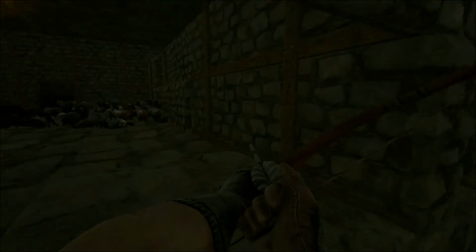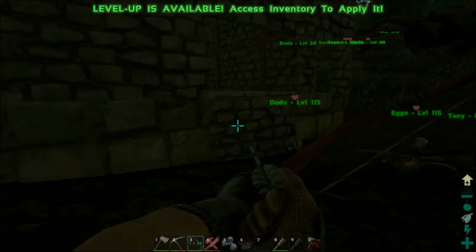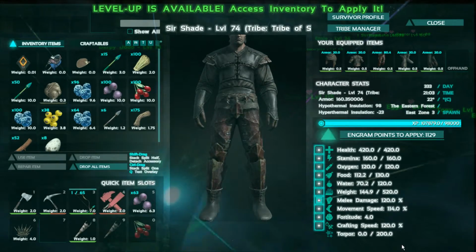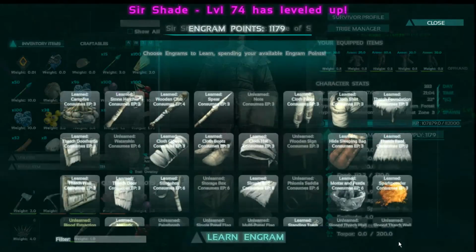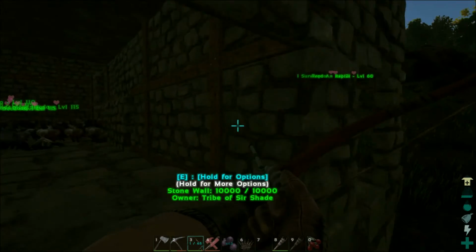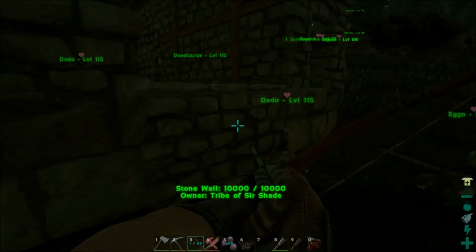Am I going to be able to get back in? Don't know if I can. Doesn't help that I don't have that. Oh, I've leveled up as well. Let's go up in a bit more weight. 550 weight, perfect. Right. Can't get up there.